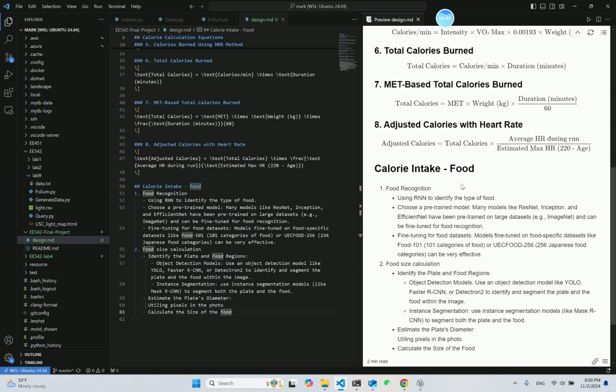So after that, we can get the ratio of this photo, and we can then calculate the size of the food. And after these two issues are solved, we can get the calories the food contains. After we finish these two parts, we can get the calorie intake and consumption, and we can display a map and a graph for daily activity and the calorie balance.